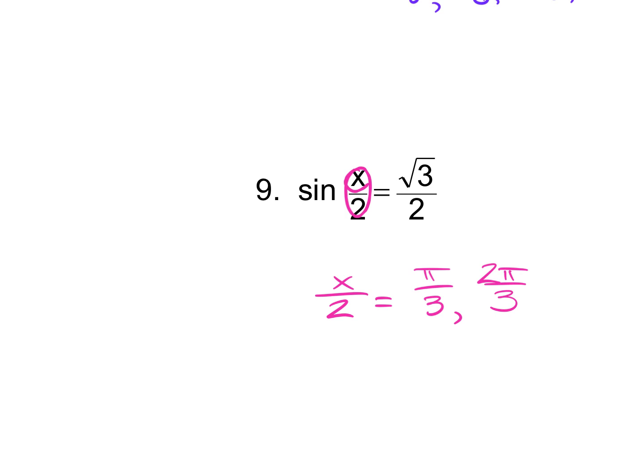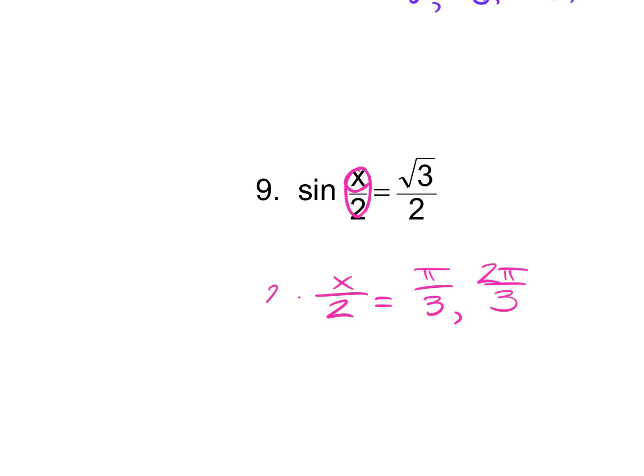Multiply by 2. So I am not going to need to add any answers in on this one, because rather than shrinking my answer set, this is actually going to take my answer set and expand it. What will happen on some of these is that when you multiply by 2, they will go past 2 pi. This one does not, but we're going to see one in a minute. So don't add additional answers when it's an x over 2. When it's 2x or 3x, do add additional answers.